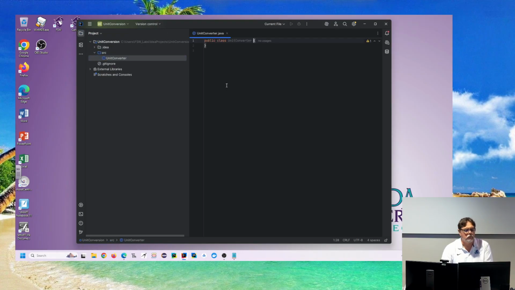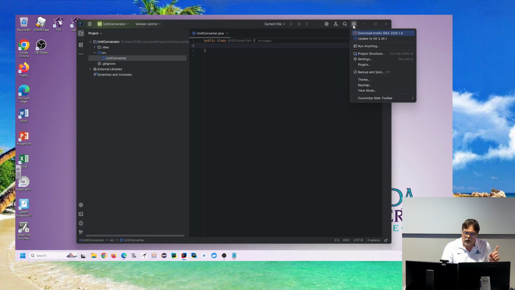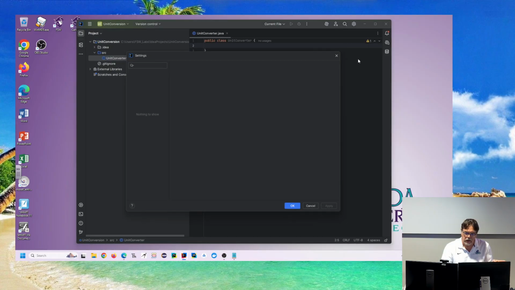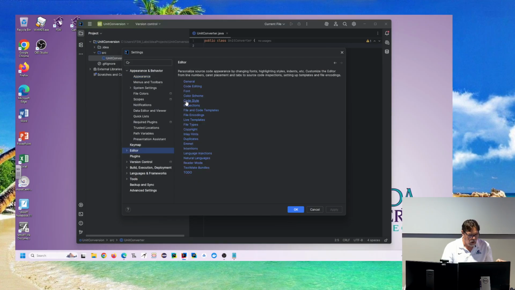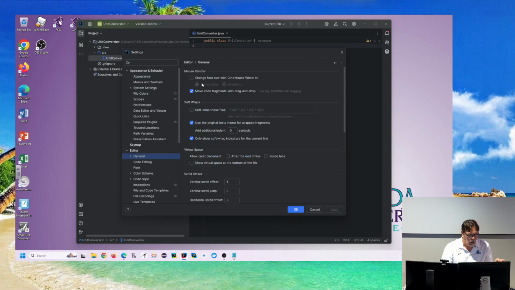Class, yeah. Let's see if I can get it to build first. Okay, I remember now I've got to go to settings and scroll down to the use the wheel change font size with control mouse wheel.